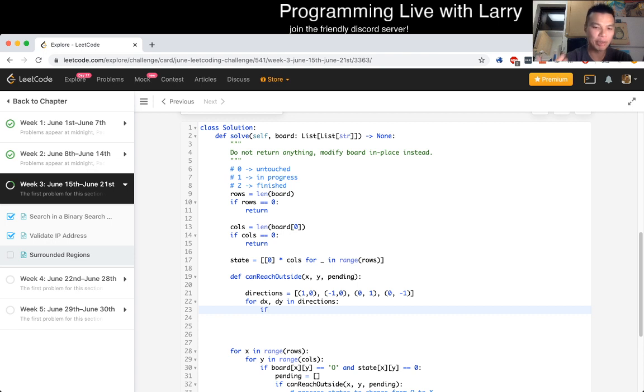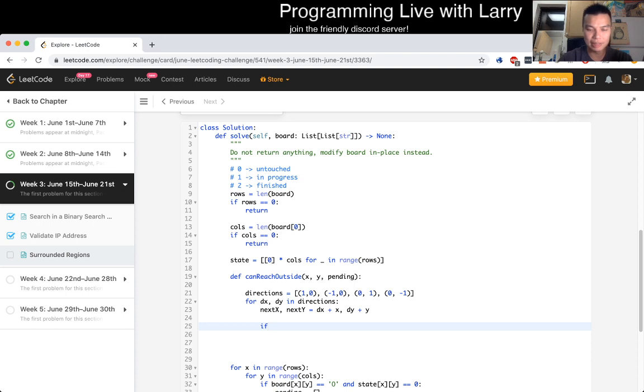And then now, just for dx/dy in directions, we want to go in all 4. And we only want to go to those directions if they are zeros or O's. So let's say next x is equal to dx plus x, and next y is equal to dy plus y.